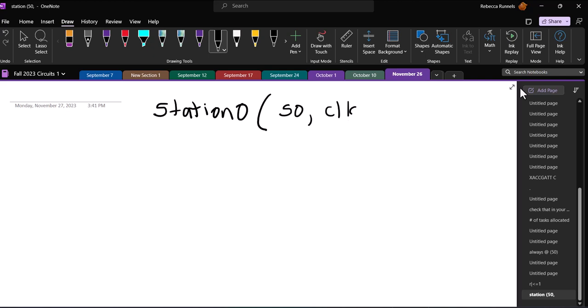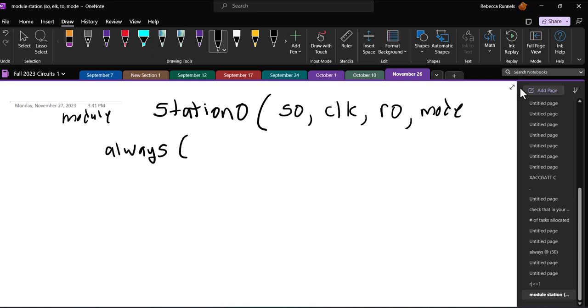You would still have a clock. You'd still be reporting whether or not you were ready. And when I did it with the counter method, I just had one always block, because I wasn't changing states, I was doing everything all at once.